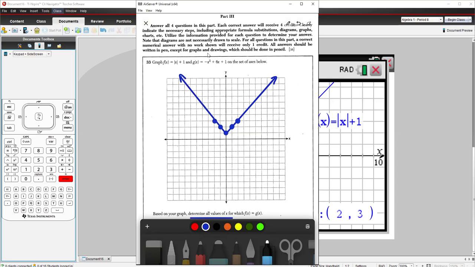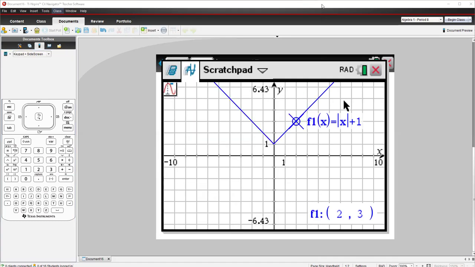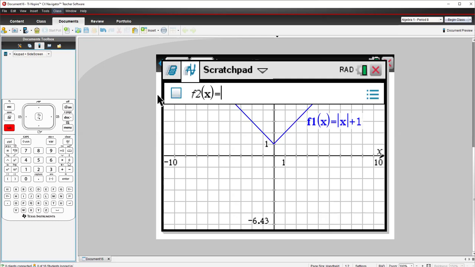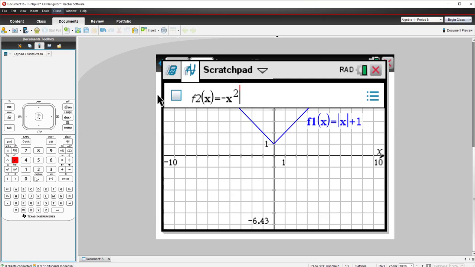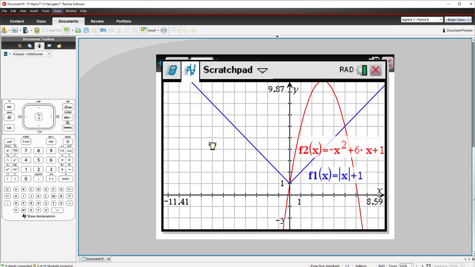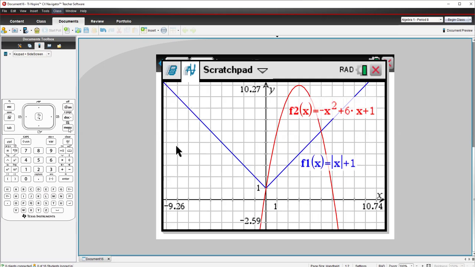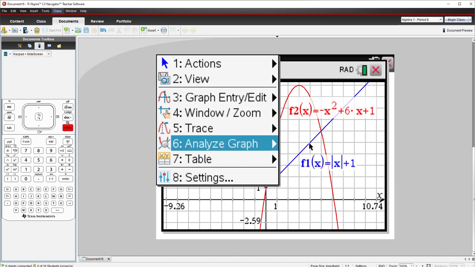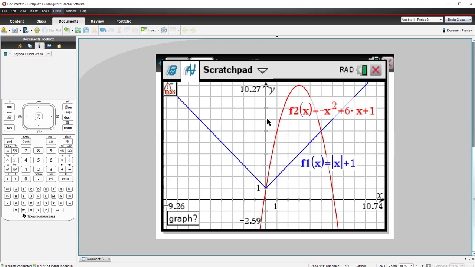Then I'm going to do the quadratic, and I'm going to change that to red. We go here and do tab, and then we put in the quadratic. Now this is going to be a smile or a frowning quadratic, plus 6x plus 1. And we go boom. I'm going to bring the graph paper down a little bit so we can see this. The first thing I'm going to do is find the vertex, which is right here. I'm going to go menu, and since it is a maximum, I'm going to do 63. And this is the graph.